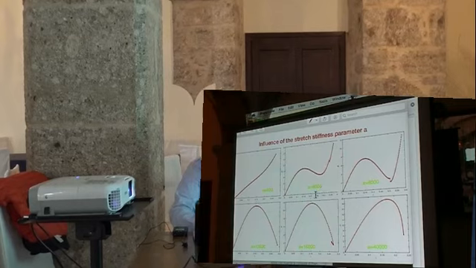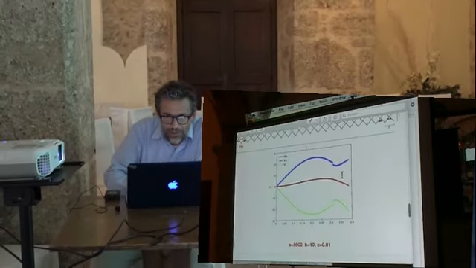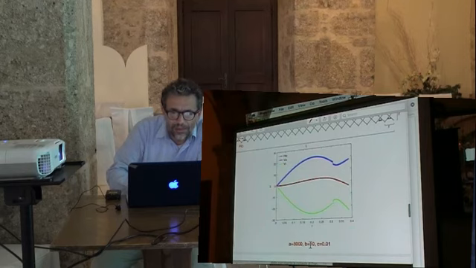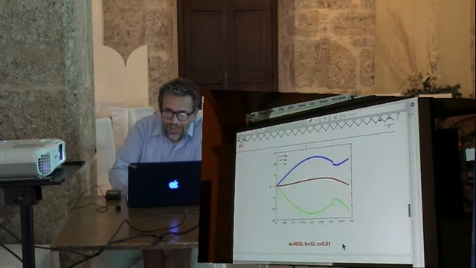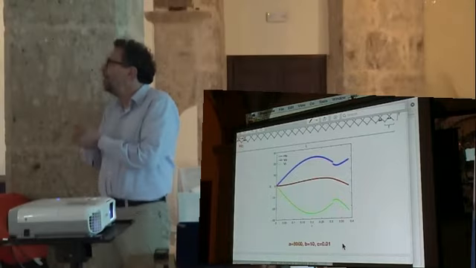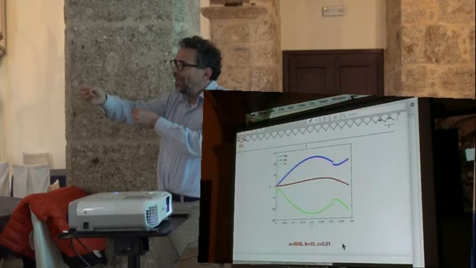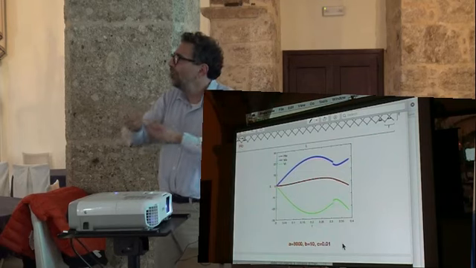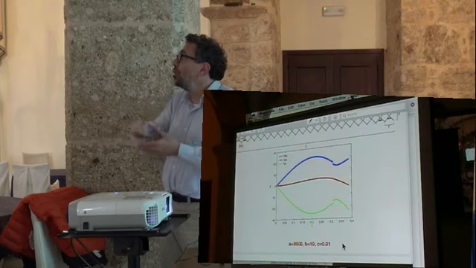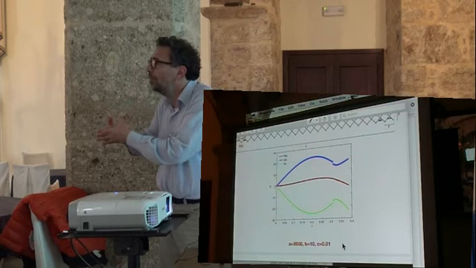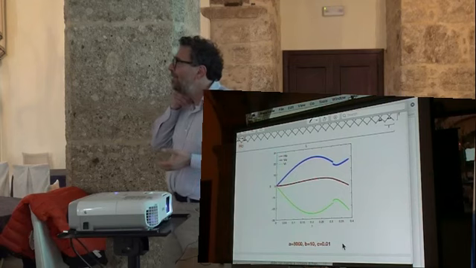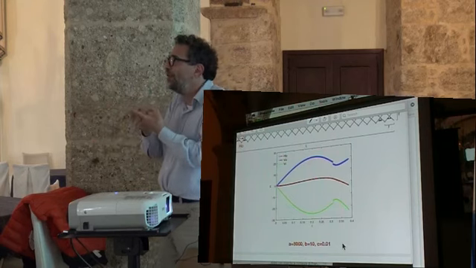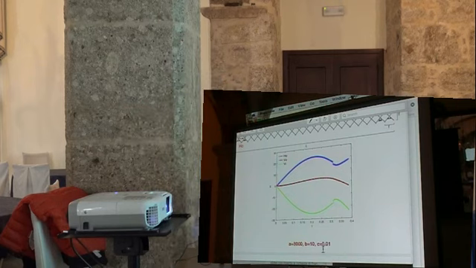Okay, now I want to tell you that we can change. By the way, all these presentations, all the simulations were with extensional stiffness, and then bending stiffness and shear stiffness, given by these values. Something which I did not tell you is that with an analysis of rescaling, we discovered that in order to have second gradient continuum limit of this discrete system, you need that shear stiffness must be very small compared with the other stiffnesses. Otherwise, the system becomes a first gradient continuum. Okay, so in order to have exotic behavior, the shear stiffness has to be very low. So we are using this C very small.